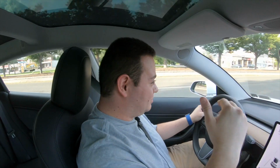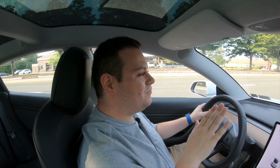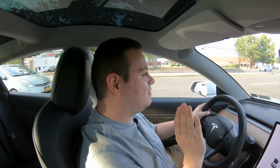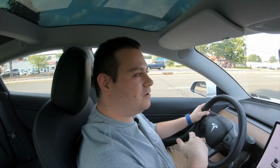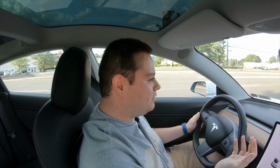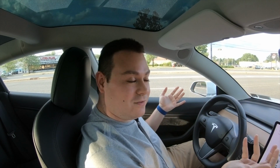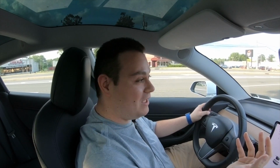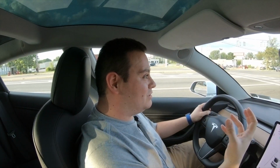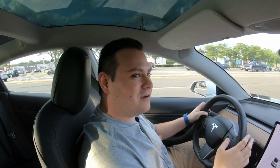Now, one of the other things I was mentioning just before was the one pedal driving. So right now, as I'm slowing down, I'm just easing off the accelerator. If right now I just take my foot off completely, I actually come to a stop. That's because what's happening with the electric motors is it's using the motor in reverse, essentially. It's taking the momentum of the car, reversing the flow of the electric motor to recharge the battery. Regenerative braking. So when you're going downhill, for instance, or slowing down, you are reusing that energy of the car to slow down and recharge the battery. I thought that was fascinating with electric cars and that regen braking.